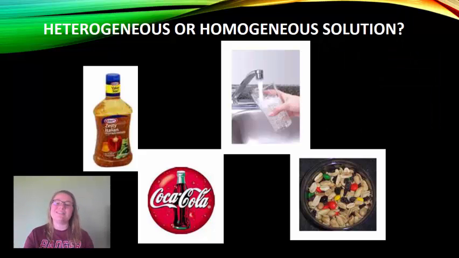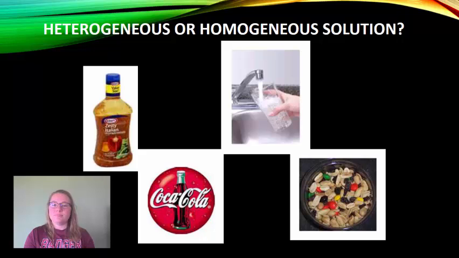Well, we already talked about Italian dressing being a heterogeneous mixture because you have to shake it up in order to mix everything again. It all just wants to separate out. You have that suspension where the oil is separated out from the rest of the liquid. That's because it's hydrophobic. It doesn't want to mix in with the water. Then tap water, that would be a homogeneous solution. Hopefully your tap water does not have any chunks in there, and your first sip of tap water is exactly the same as the last sip of tap water.